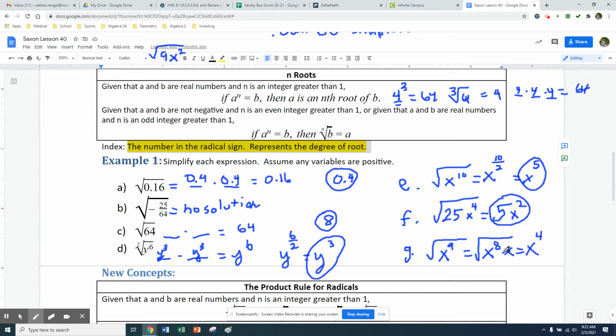And then since a plain x is not enough to make a perfect square, that is going to be left underneath the radical. So I just call that the leftovers. So x to the fourth is what we get when we square root the x to the eighth, and then we have leftovers of square root of x. So that would be our result, x to the fourth root x.